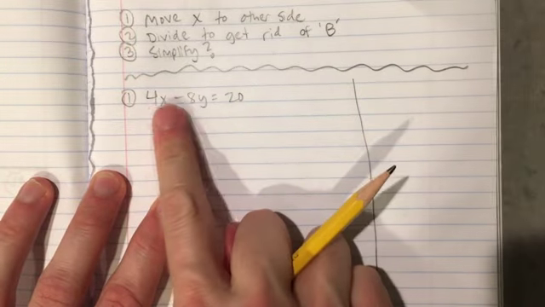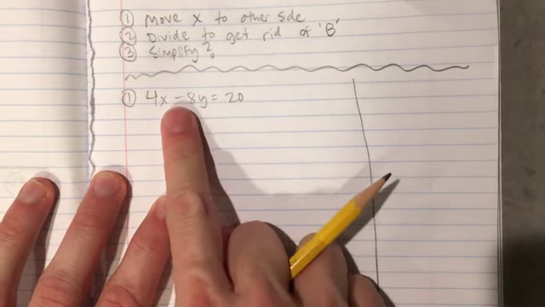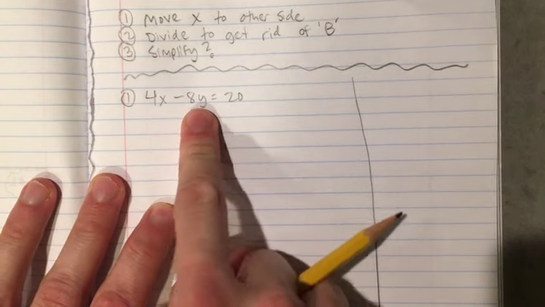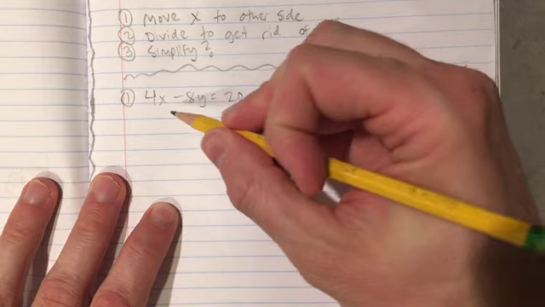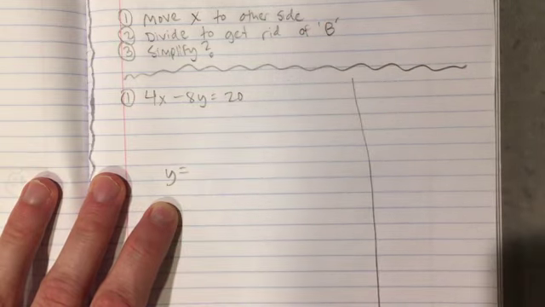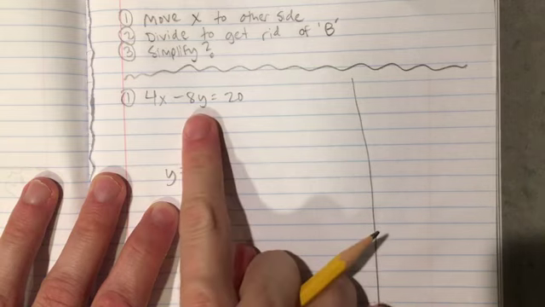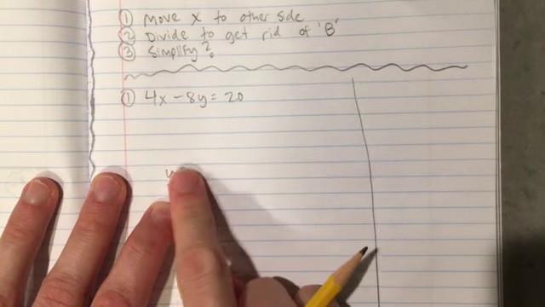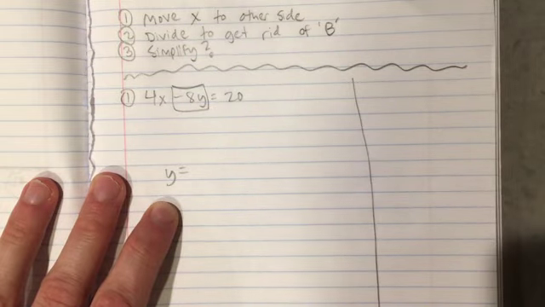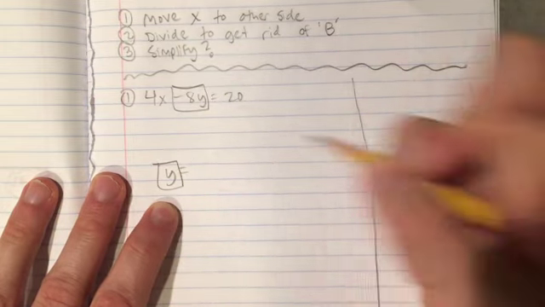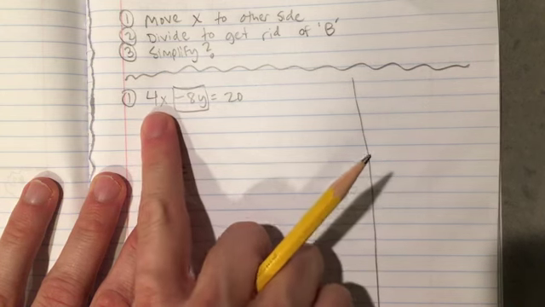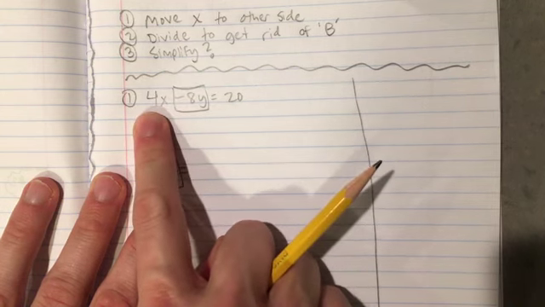4x minus 8y makes 20. So our first equation in standard form is 4x minus 8y equals 20. So remember what we want to do. We want to get y by itself. So I'm going to skip maybe like 1, 2, 3, 4 lines. We'll just set a little target right there. That should be enough room. And so step 1, if we want to get y by itself, I'm going to leave this alone, okay? So here's my target. That negative 8 is attached to the y. So the first thing I want to get rid of is that positive 4x.